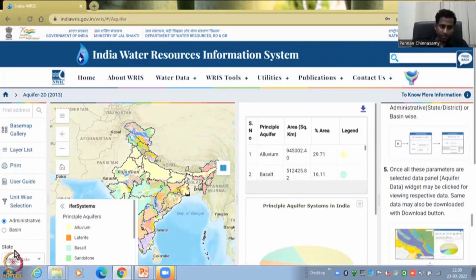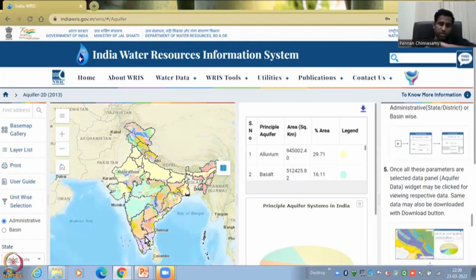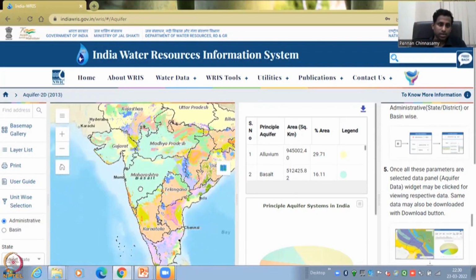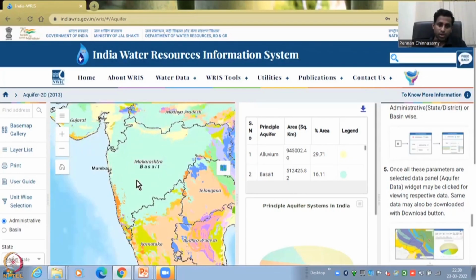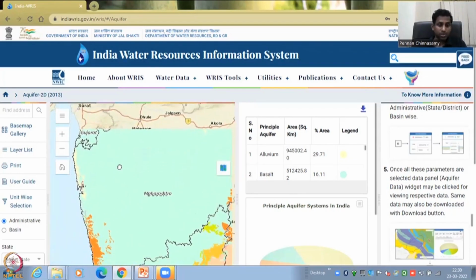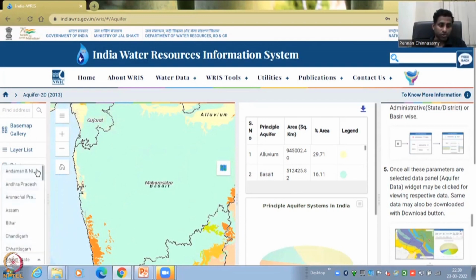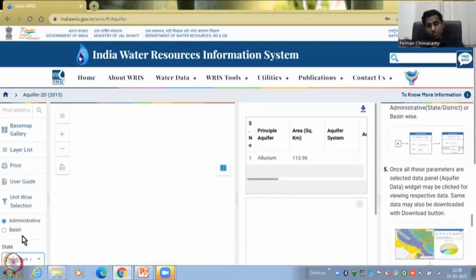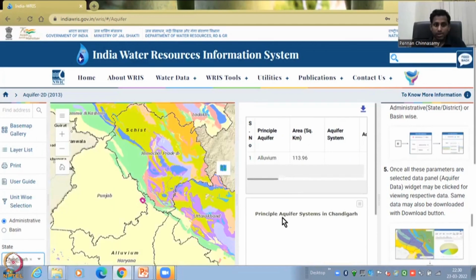You can create a basin-wise map, or you can click this arrow mark and push the legend to the side. Now you can see the whole of India, or you can do a basin. For example, administrative is your state boundaries or district boundaries. Let me focus on Maharashtra, where IIT Bombay is. Okay, I'm zooming in. So now it is a state boundary. Soon you will see the district boundaries if needed. I'll have to turn it on. Okay, and then you can select a state if you want to focus better. For example, let's say Chandigarh, and the whole map will shift to Chandigarh, and this data is also getting populated.